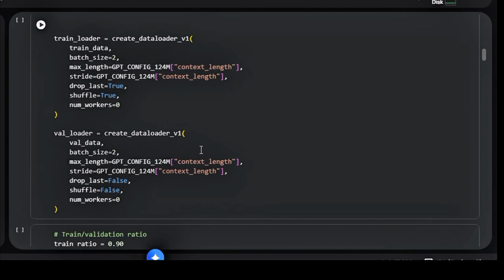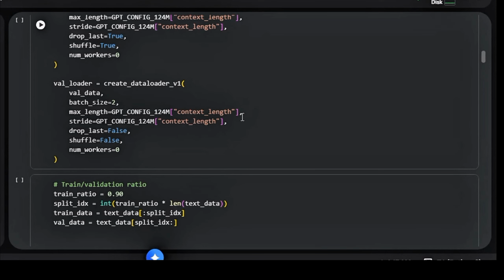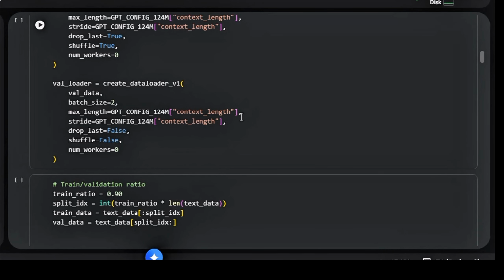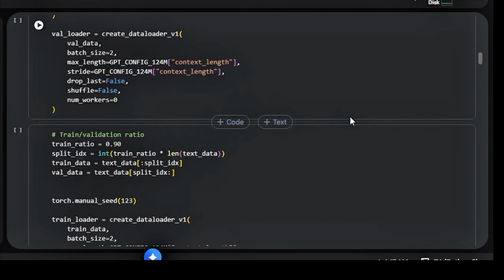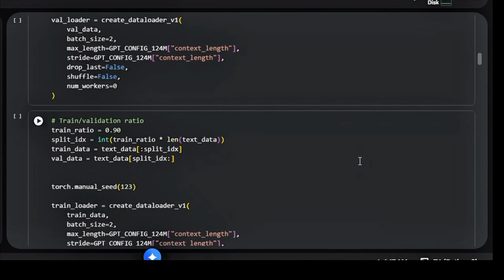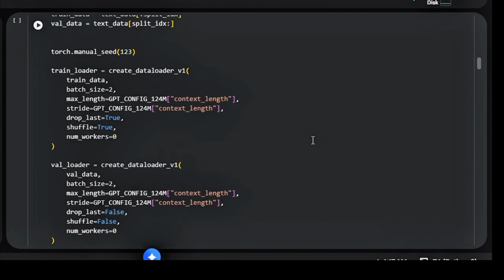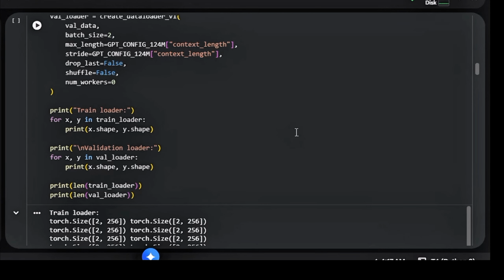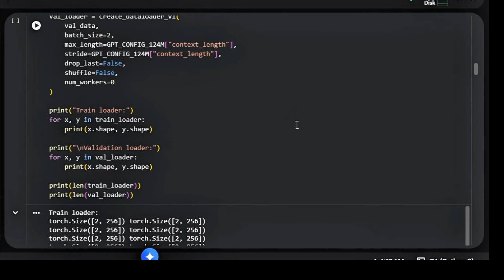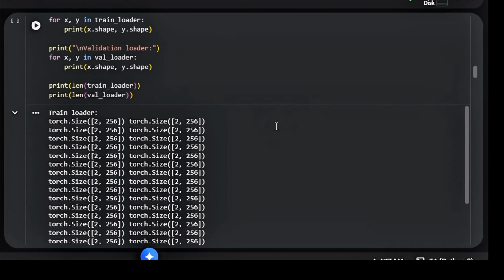The validation dataset is used to check whether what the GPT is predicting and the real data match or not, so that it can perform backward propagation and correct it. Backward propagation is like learning from your mistakes. If the GPT makes a mistake, it will do backward propagation to correct the mistake.